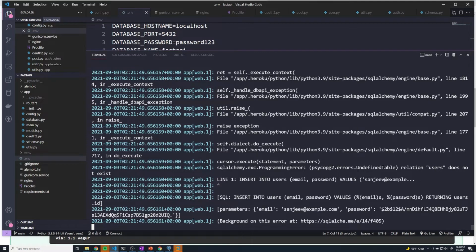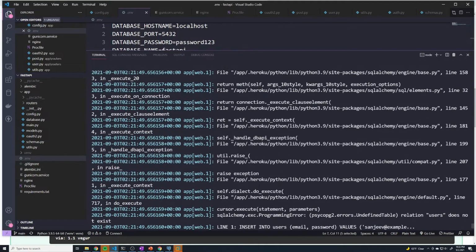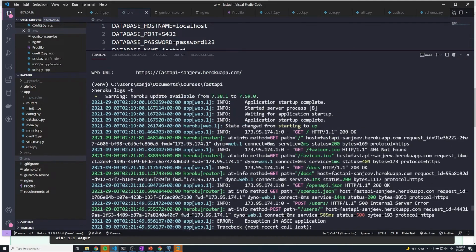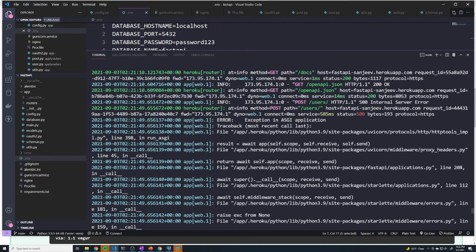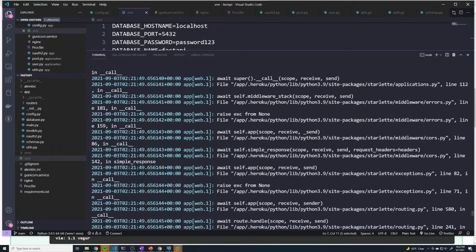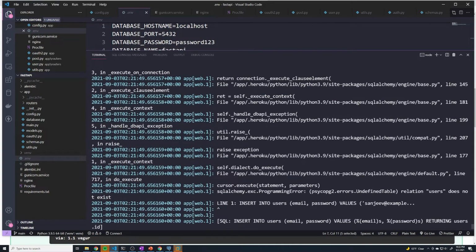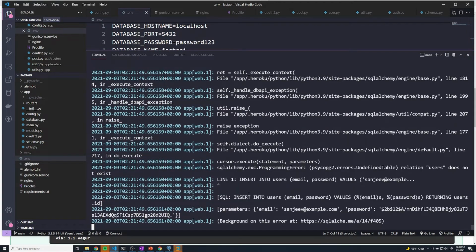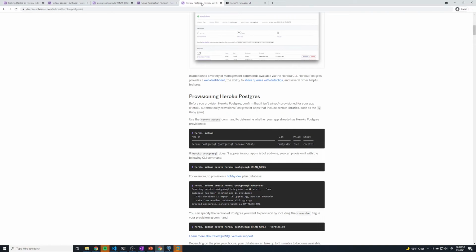All right, so we can see the SQL that's getting inputted in the logs, and it looks like there's some kind of error with the SQL. I don't know if that's going to give us a more specific error that's going to help us. I think that's all it's going to provide us in this case. But I think you guys can guess exactly what's happening. We deployed a brand new instance of Postgres.